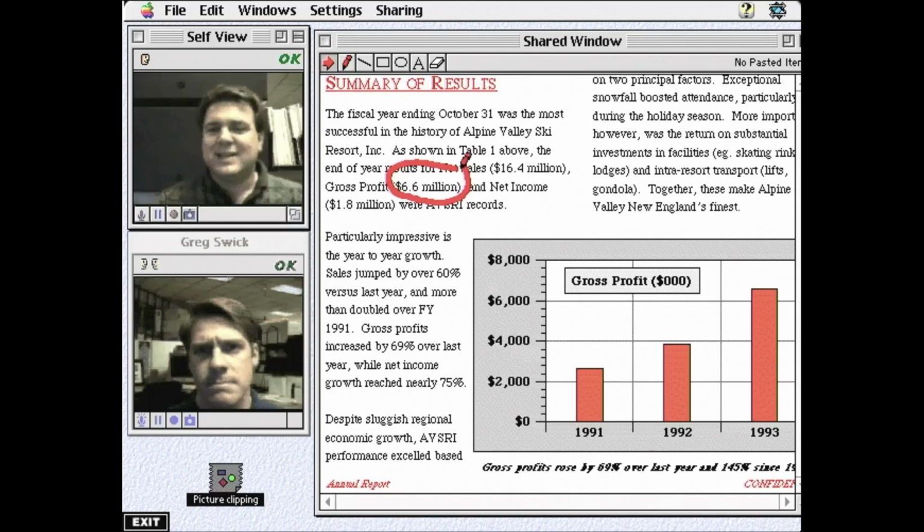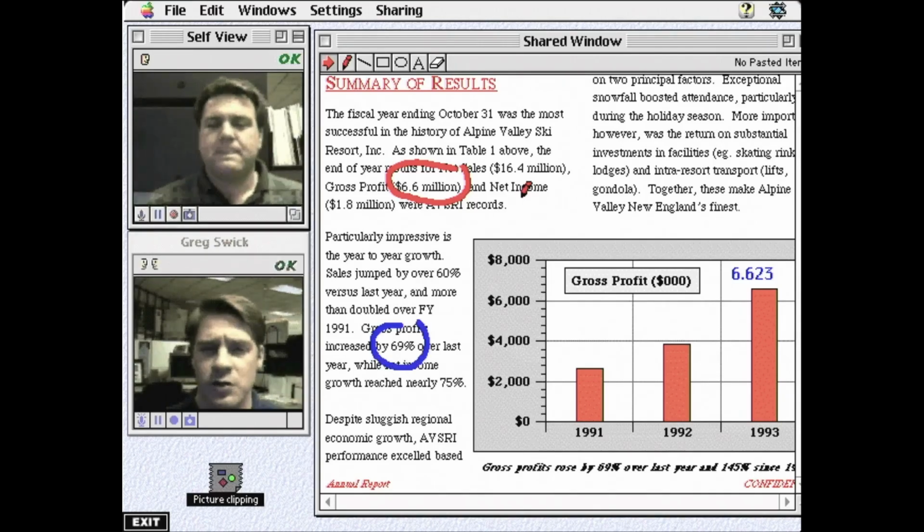I have a question about that 6.6 million. Okay. Can you give me more detail as to what that figure actually was? Yeah, let me type it in for you. That was 6.623 million, and that was a 69% increase over last year's revenue. Okay, right. Maybe you could add that to the rest of the graph? Yeah, that wouldn't be a problem. I can have that for you by the end of tomorrow. Super. Other than that, looks great, and I'll talk to you later. Okay. Bye. Bye, John.